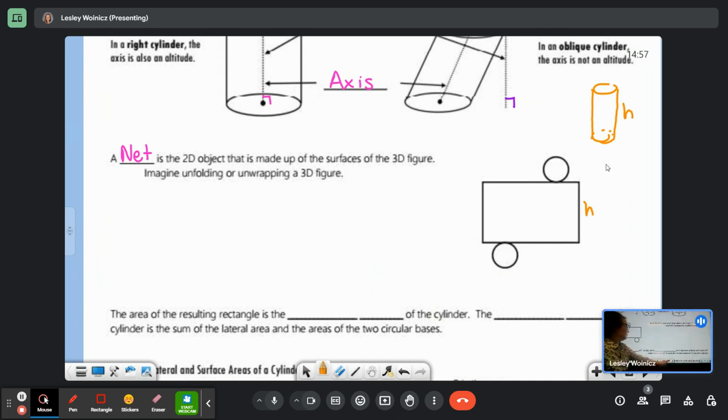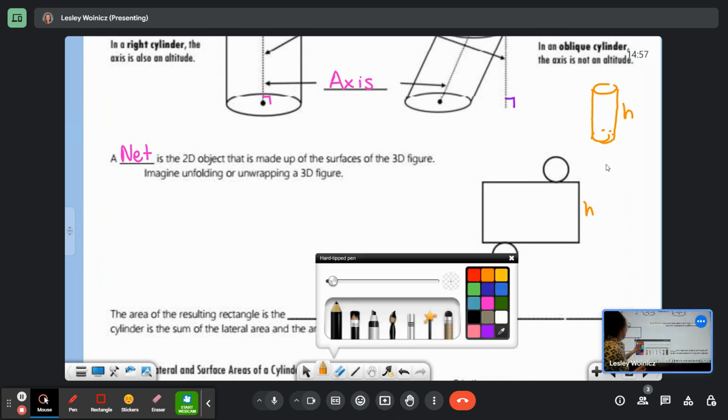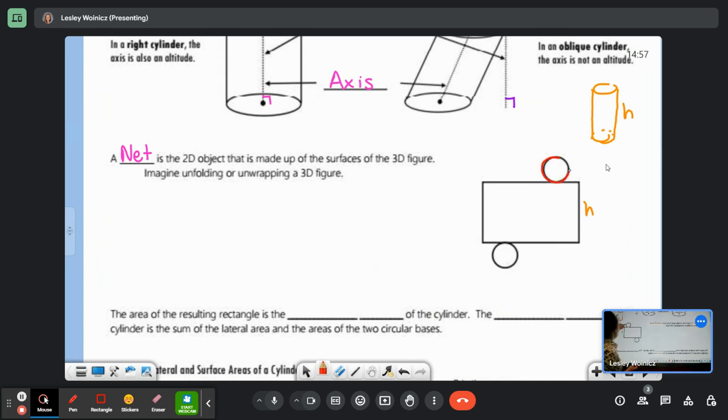Okay, the next part gets a little bit more exciting. You see this? It's kind of like the perimeter of my circle, but when the perimeter is on a circle, we call it, starts with a C, circumference. Okay, so this circumference, does anybody remember the formula for that? Not pi r squared, that's the area. 2 pi r, very good. Okay, so in order to make this cylinder work, you see that this edge of my rectangle has to wrap around the circumference of my circle. You see it?